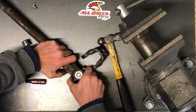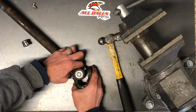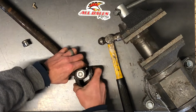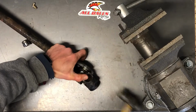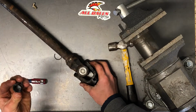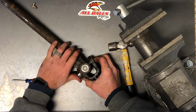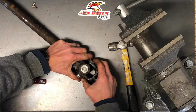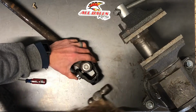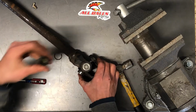And if it's a little bit tight, as long as you don't make it so tight that you can't even move it, I can show you a little trick to loosen it up and reset everything. All right, we've got the new joint in there. This cap now, slide it all the way in like that. Push as far in as we can go. Give it a little tap, and this is just to keep it from popping back out. Grab the other cap.